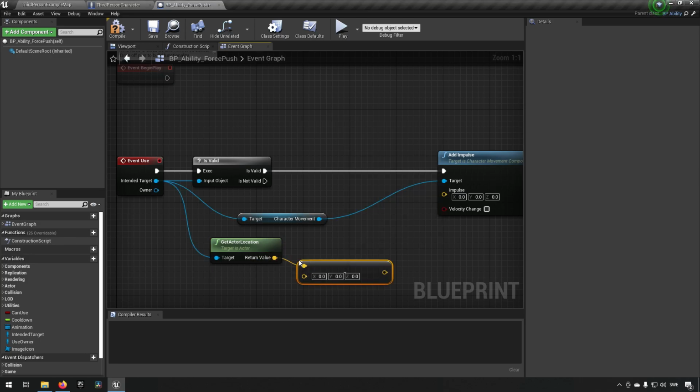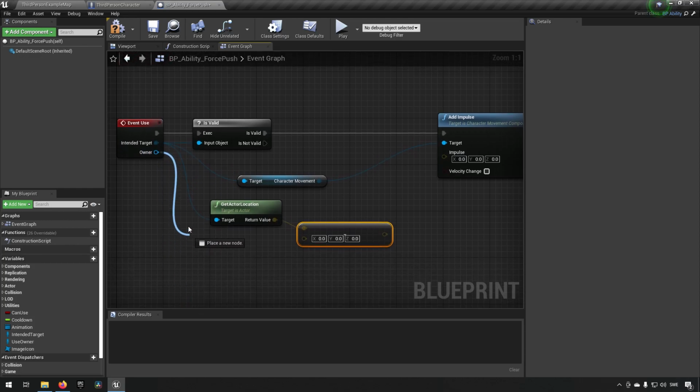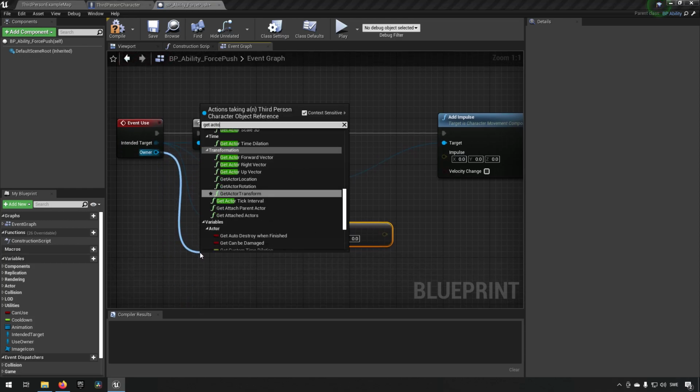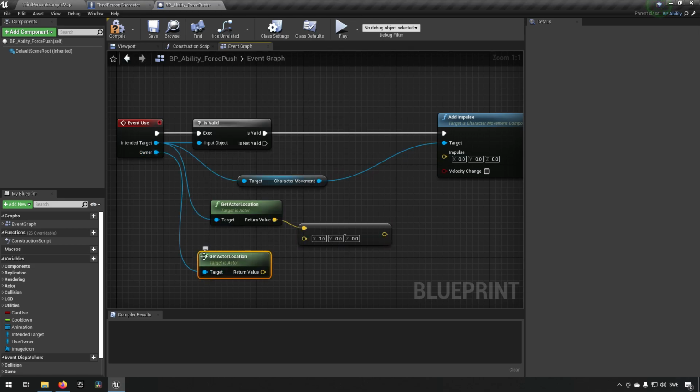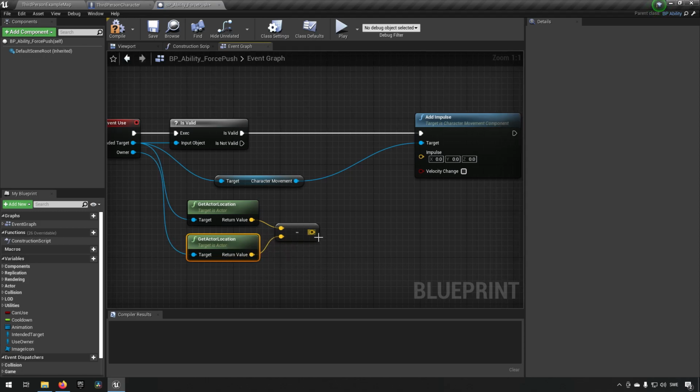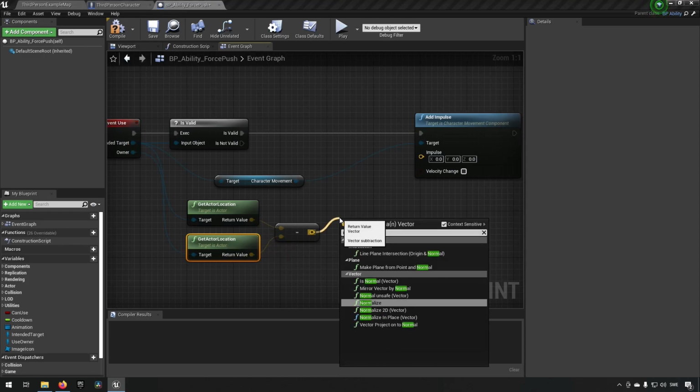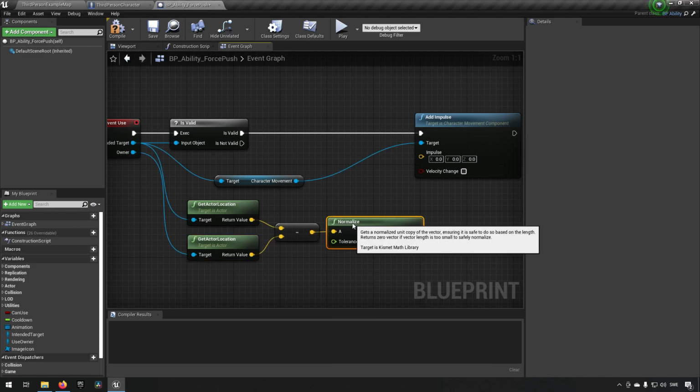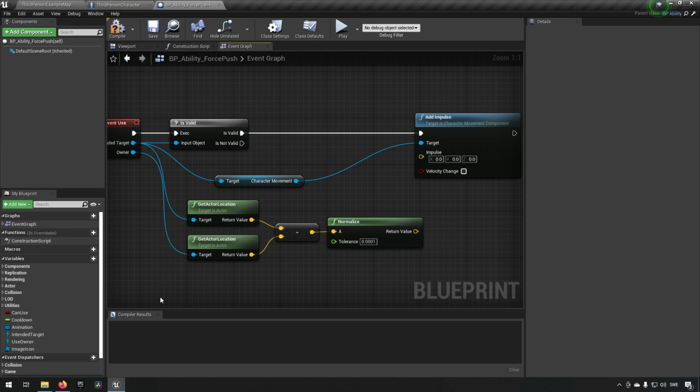Minus vector. Then we can take the owner and get its actor location and use that as our subtracting. So we have a direction calculated now of which way it's supposed to go. And then we normalize this, so we just have something that's in between 0 and 1, and then we multiply this by whatever strength we want to have.